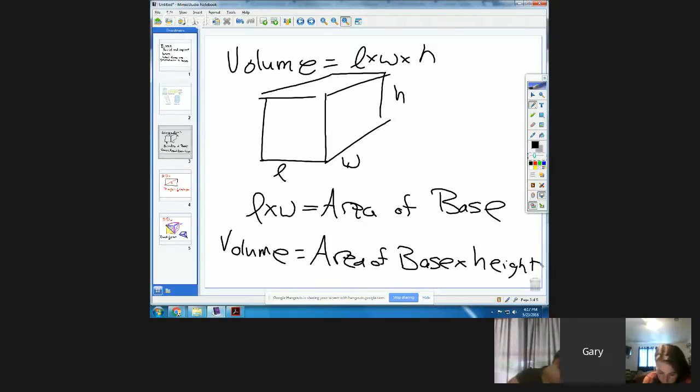And it turns out from our coffee demonstration, and then on page 897, they've got that same thing we were working on, where we have a cone that fits inside of a cylinder. And what you'll see is that the cone only holds a third of what the cylinder does, or vice versa. The cone can fill the cylinder exactly 3 times if everything is built right and measured right, which is just amazing. And the connection between the 1/2 base times height for triangles and rectangles and the 1/3 base times height for prisms and pyramids is moving from 2 dimensions to 3 dimensions.